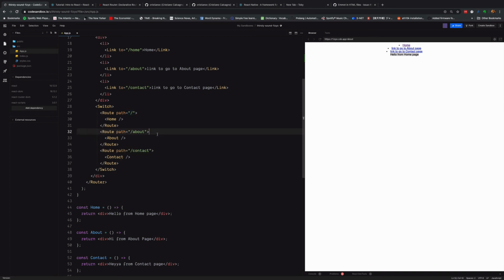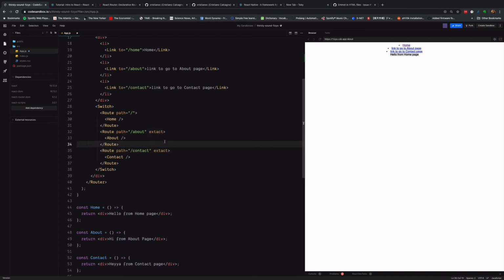Well, this made our problem sort of even worse, right? Earlier, at least, we were able to see the About page and the Contacts page, even with the Home page on top of it, but we were still able to see it. Now, it is just matching to one route, and whichever comes first, and Home comes first because it has just slash as a route. What we can do is say that this has to exactly match this route.